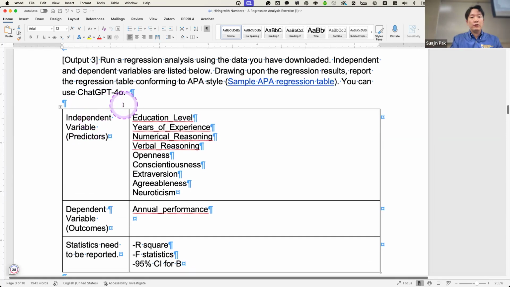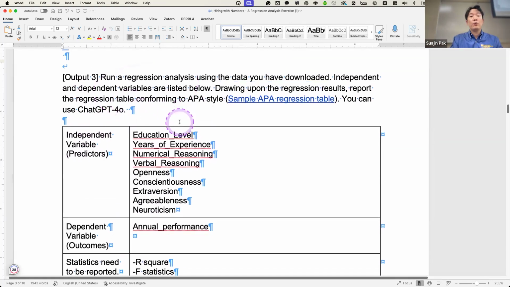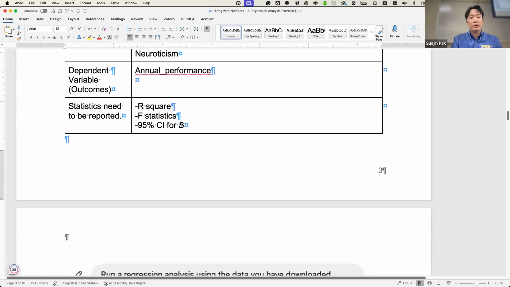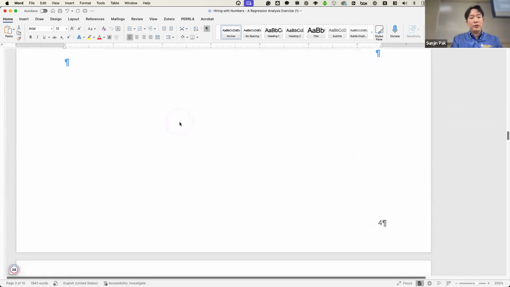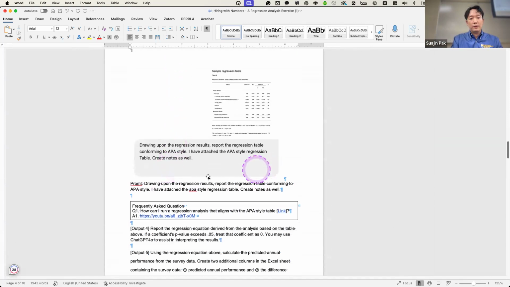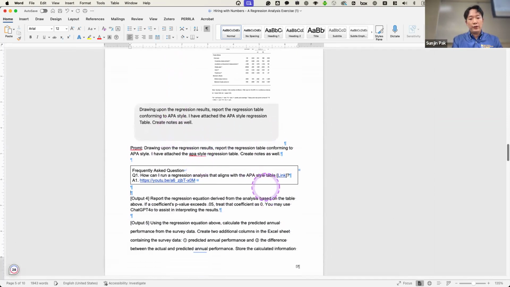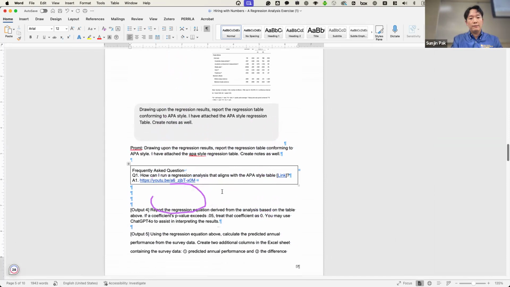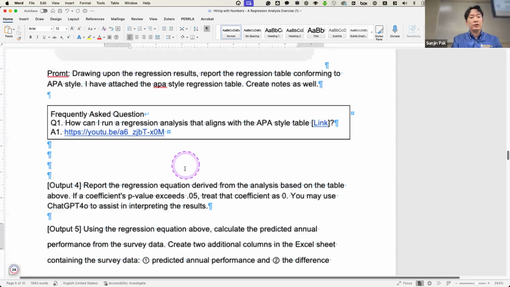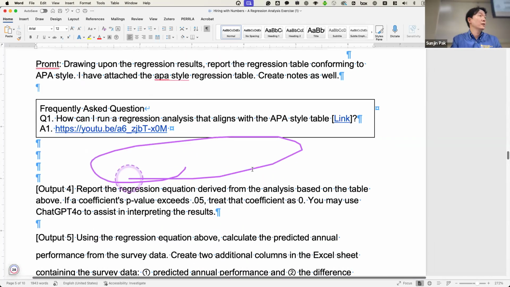For output 3, you need to run a regression, right? And report a regression table. So over here, you need to screen capture the regression table you have created in the Excel file.